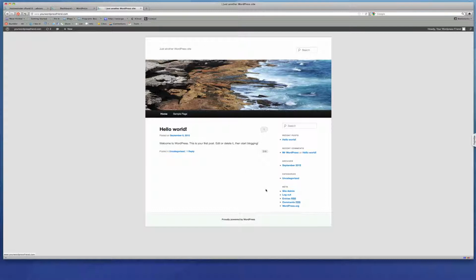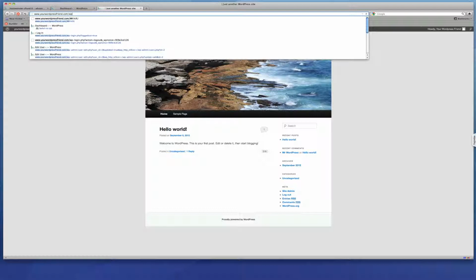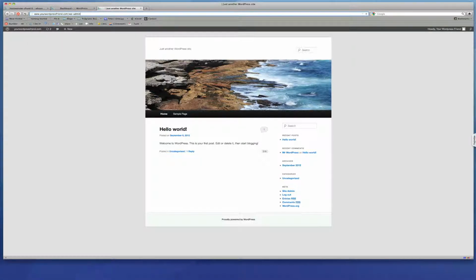Now, in order to log in, down here in this little part of the site, or if you haven't logged in yet, it will be up here. It'll say Log in. Right now, I am actually logged in, so the look on yours would be a little bit different, but you hit the one that's called Login. You can also always find it by simply going to your domain and then putting a slash and then wp-admin. It's going to take you to the same place.